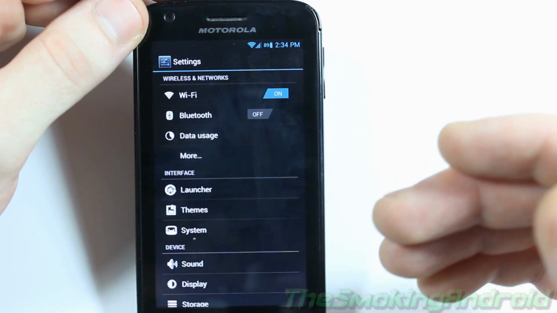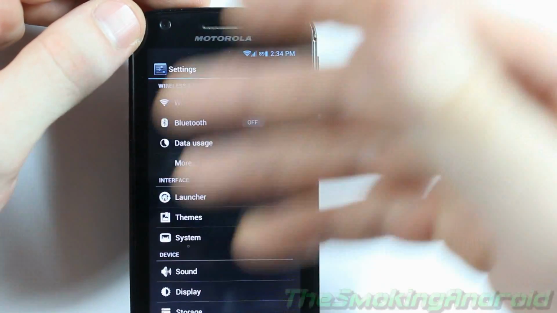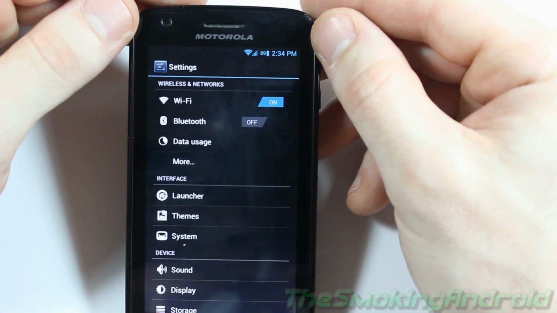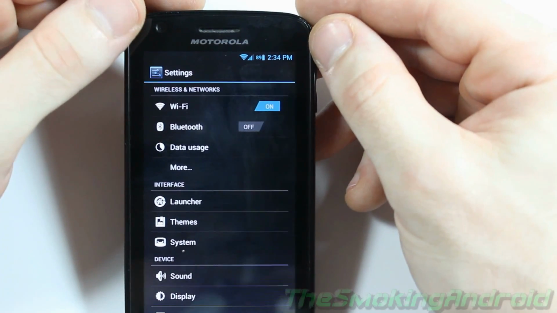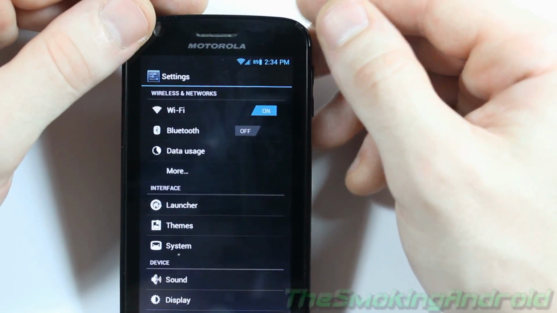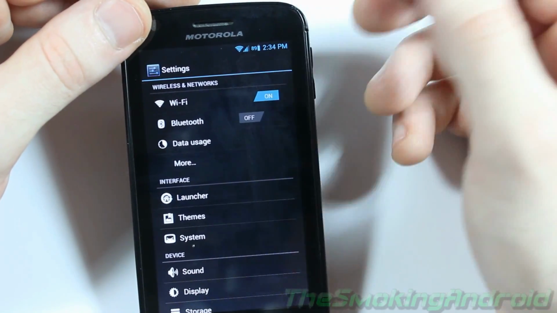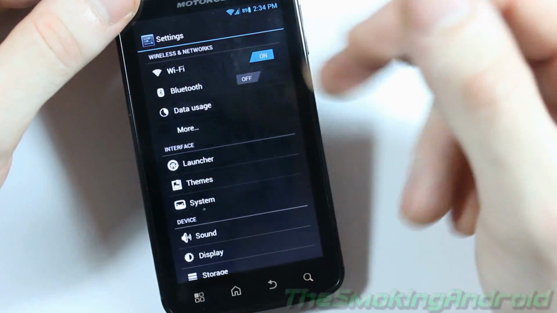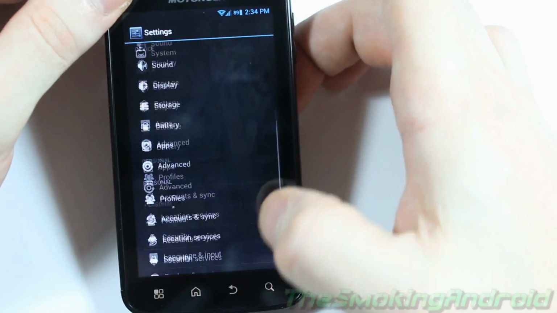They've consolidated all of these other options, because I don't know about you guys, but in CyanogenMod 7, it was a bit overwhelming with all the options and all the customizations. And as much as I loved all those customizations, let's face it, even though there's a ton of us Android hackers out there, most of us didn't know what even half of those options were. So they've really done a nice job simplifying it and consolidating a lot of little tweaks and customizations in their menu, or sorry, settings.